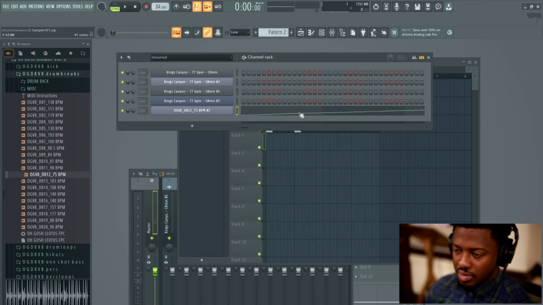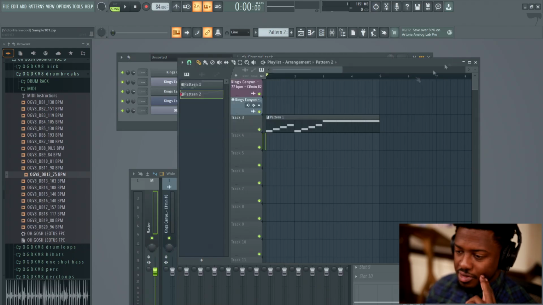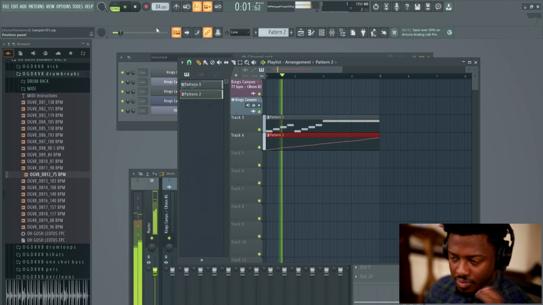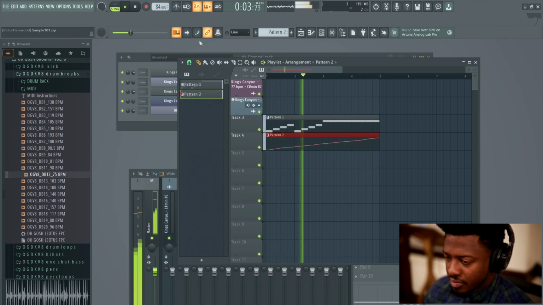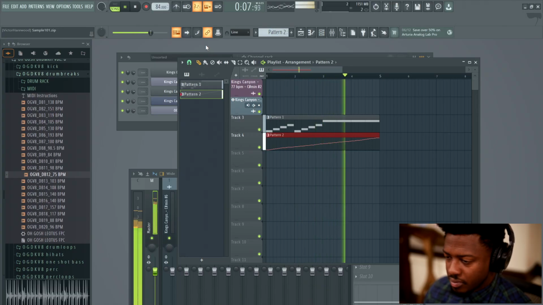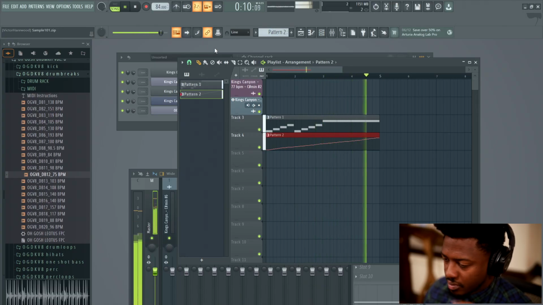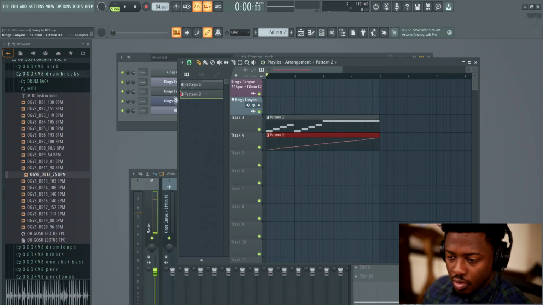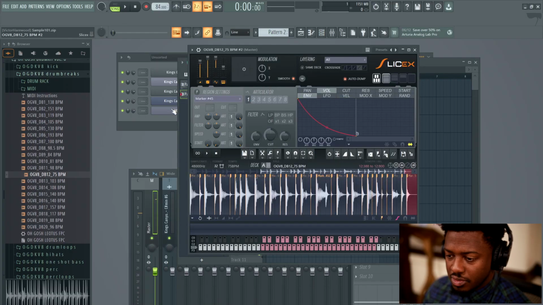Okay, so I can take this chopped pattern, which is pattern 2, and put it underneath, and we can see how that sounds. Or, if you wanted to, you could take these sounds and you could make your own drum patterns out of these samples, right?